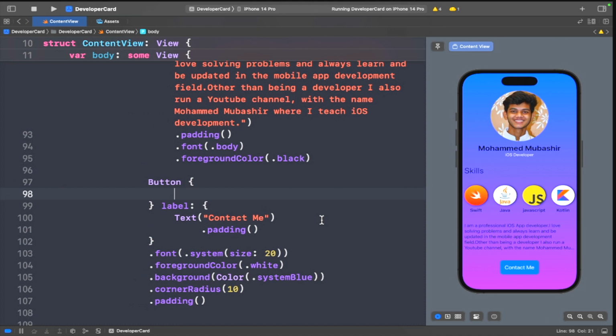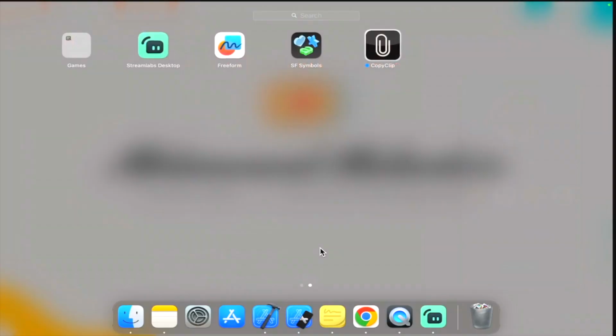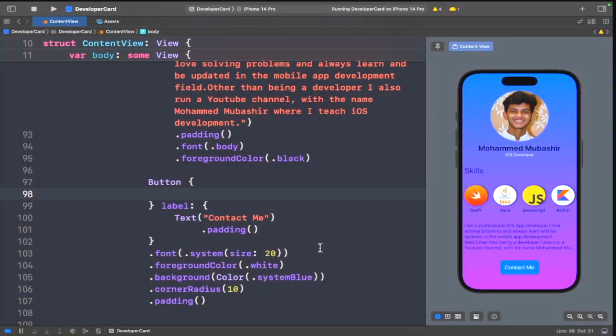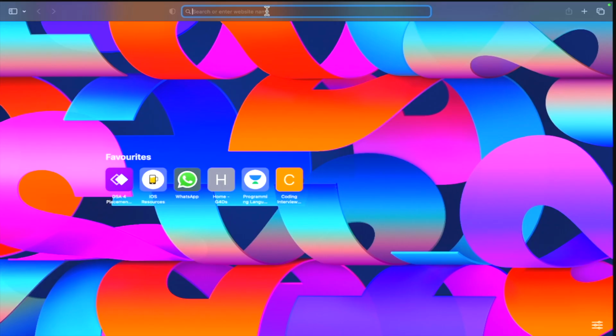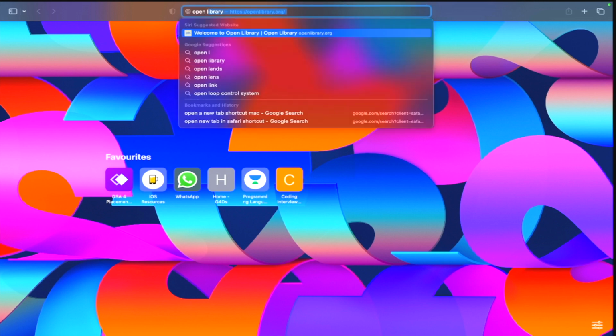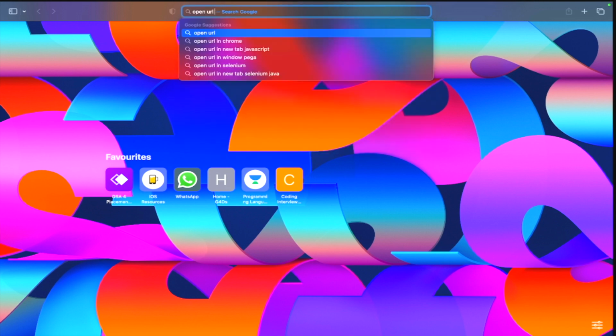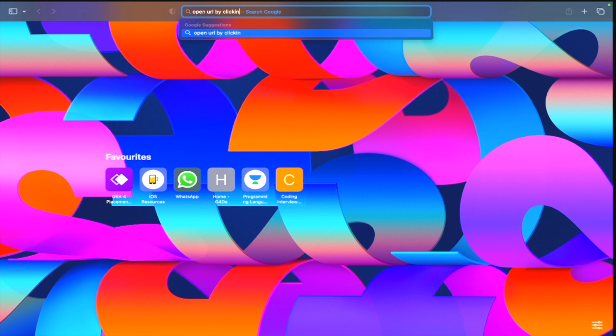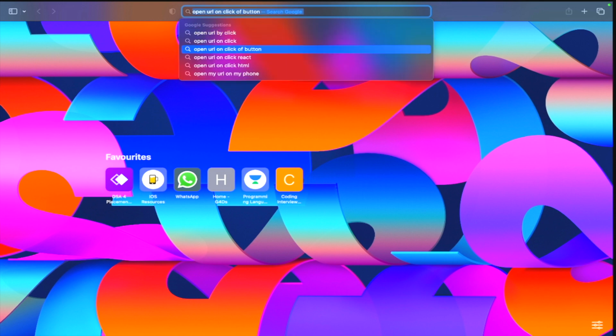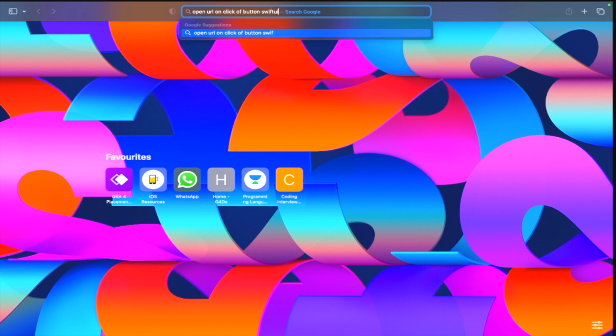Now I will teach you how you can Google things that you don't know and implement them in your code. So let me open my Safari here, and I'll search for open URL by click of button SwiftUI.